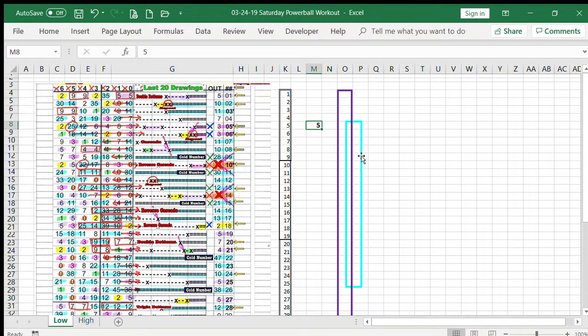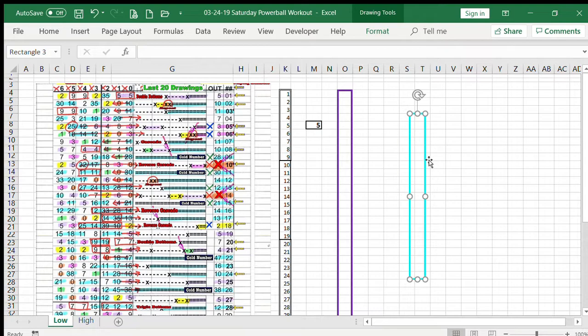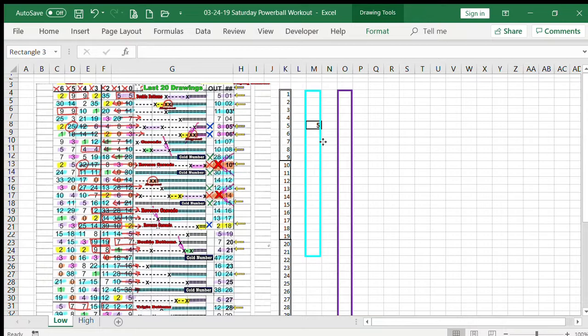Okay. Now this light blue box here represents my trap for 4 numbers that I noticed for pick 5 games. So it represents a spread of 21. Okay. So from 1 to 21 is actually 20. But I do, yeah, so that's wrong.